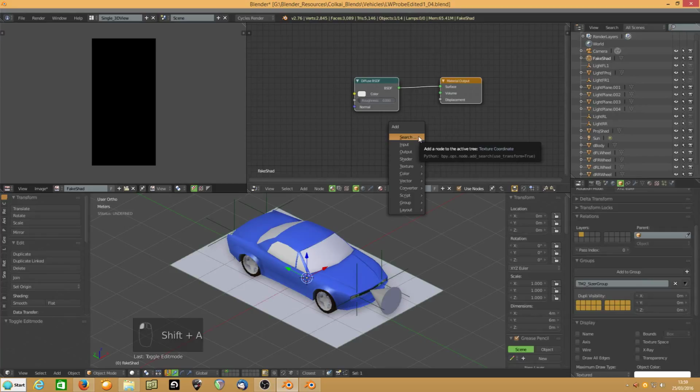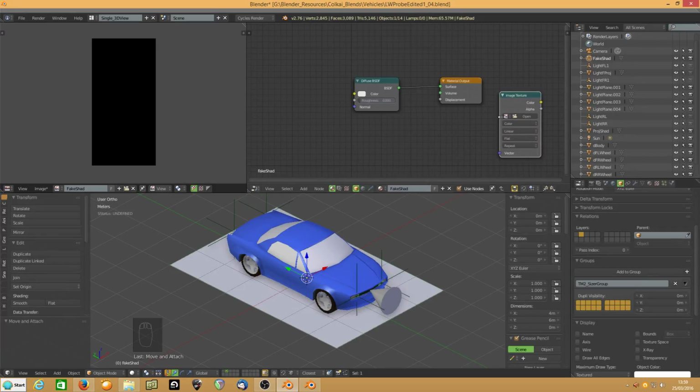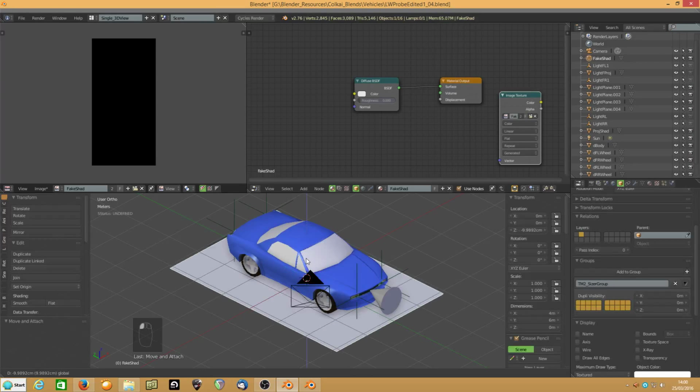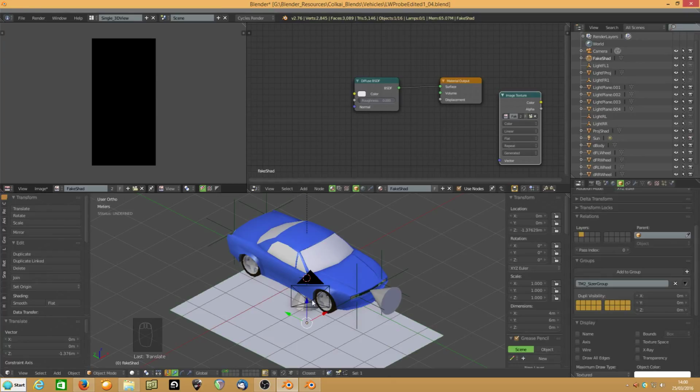So we add in an image texture, make that our fake shad. Make sure we include the layer with the camera and the lamp. Make sure the lamp is pointing straight down in order to do it. And if you want to reduce the sort of darkness of this within Blender, just push that down a bit.